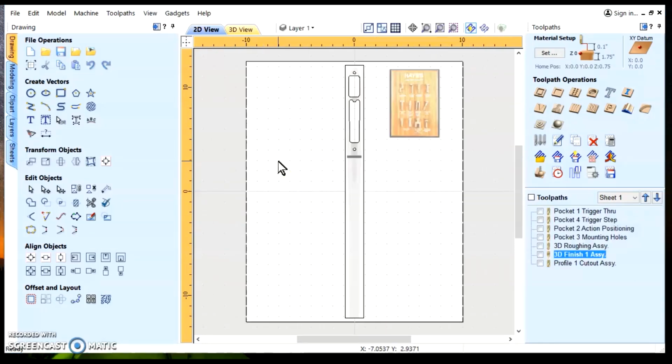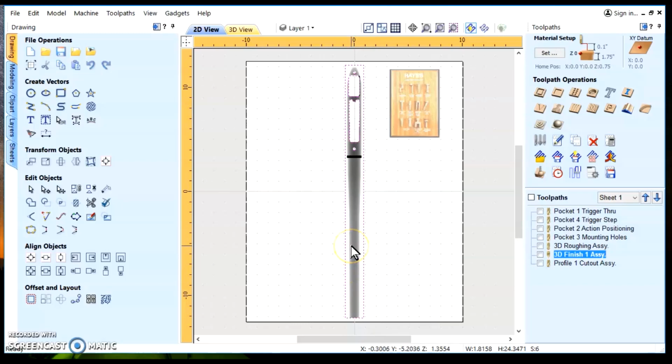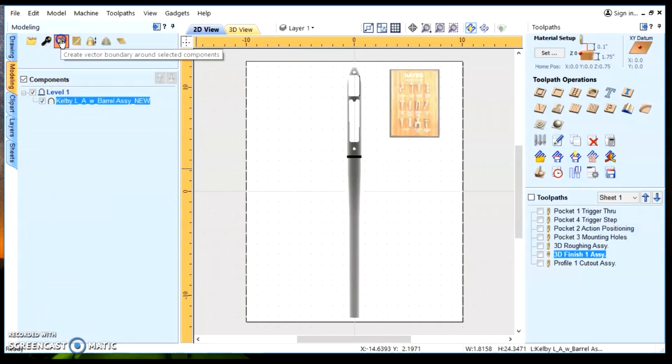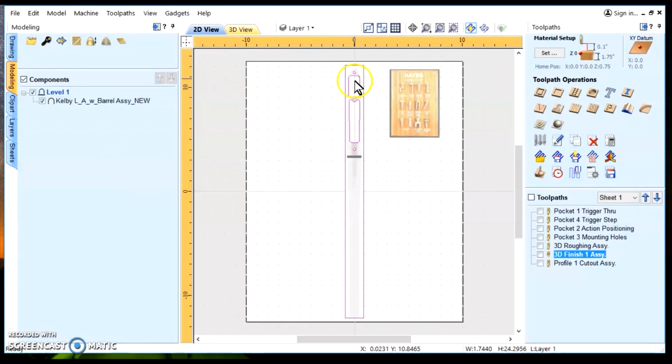So anyway, with the model, you got to remember when you're adding vectors to it, the vectors will be grouped. So what I'm going to do is highlight the model, and then highlight everything else. Now I'm going to hold the Shift key down, select the model, and then delete all the vectors. Now we're going to reselect the model, go to the Modeling tab, and add vectors to it. Now I'm going to highlight those vectors, and you'll see that all vectors are grouped together.